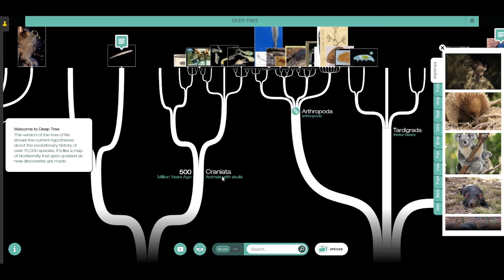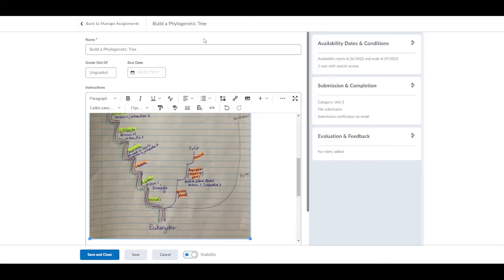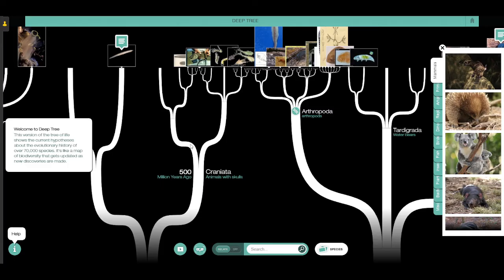And oh, there's another one I recognize: animals with skulls. When I'm recording this, you may not have already done that one, but it's in one of the missions. I can't remember which one, where it talks about skulls, and we look at eye placement and size of skull and things like that. So you want to include that one. If I go back, you can see there's my branch right there, the skulls, craniata, and there's another bend in another branch that's happening. I really want to see that bend. See how they show this nice bend? You really want to be clear to say, yep, this web, I know it branches off.